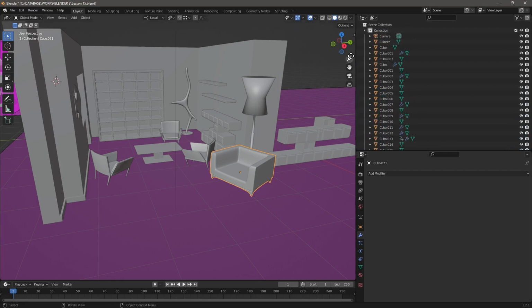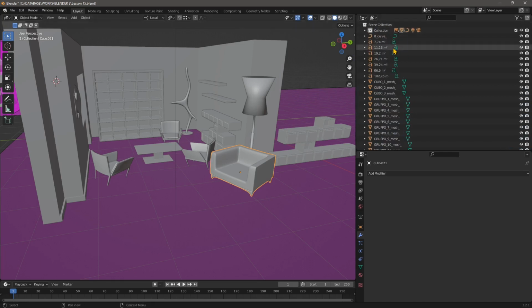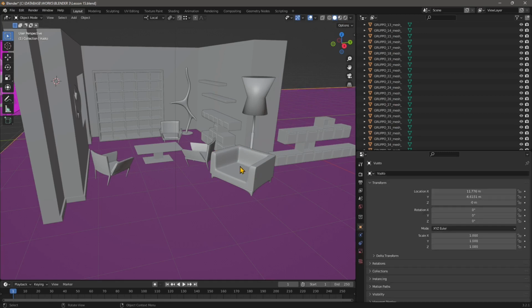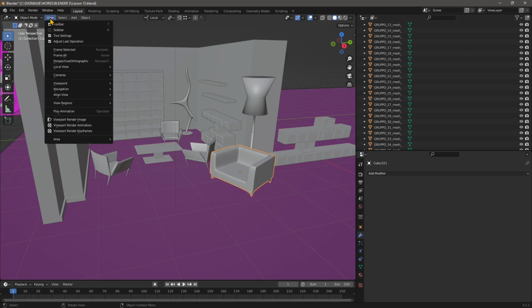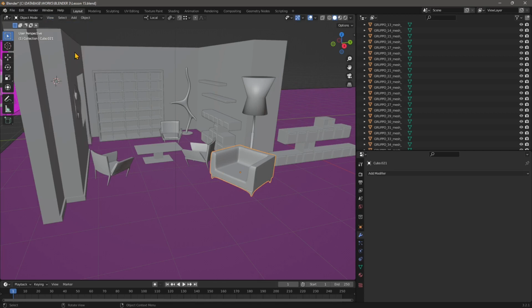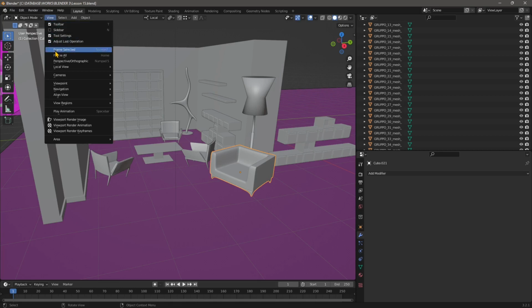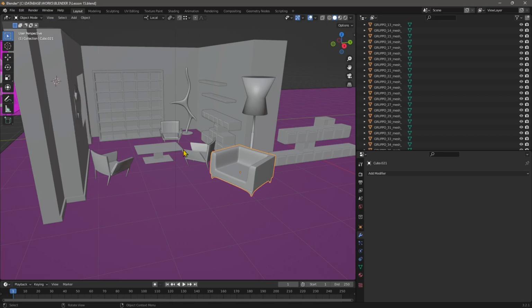But what happens if this is not the case? I don't have any collection and everything is a bit of a mess. Well, the quick fix to this, the quick tip, is to select the object and use this tool right here that I'm going to show you. When you use it in the viewport, when you use it in the scene, it's going to select and frame the selected object in the scene.